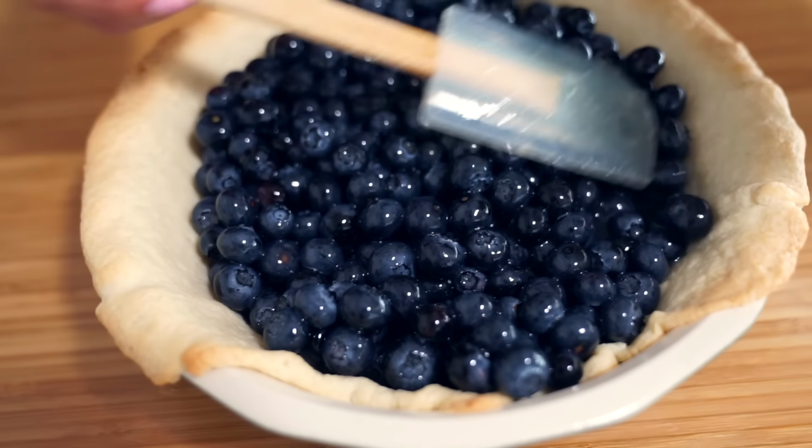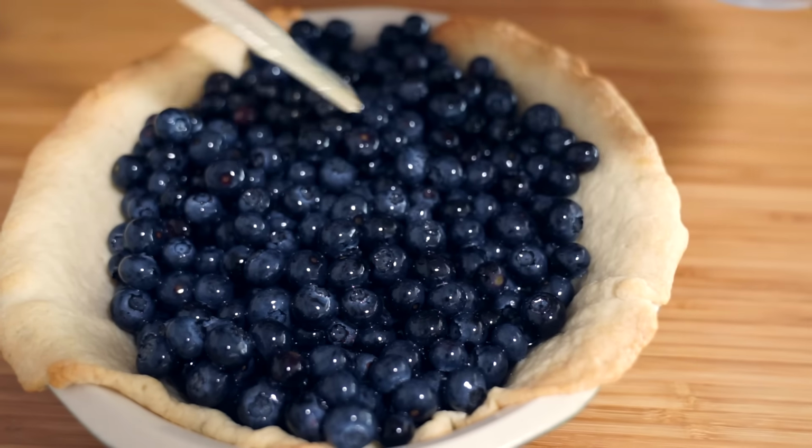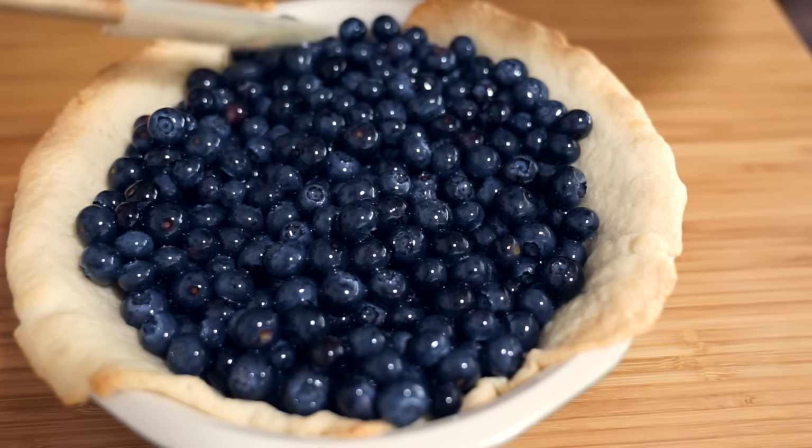I have a 9-inch pie crust. That helps for a 9-inch pie plate. Maybe this pie crust was only for 8-inch, I don't know. We're gonna put it into the refrigerator to let it cool and set. So it'll probably be an hour or two. Right, can't wait. All right, see you in a bit.